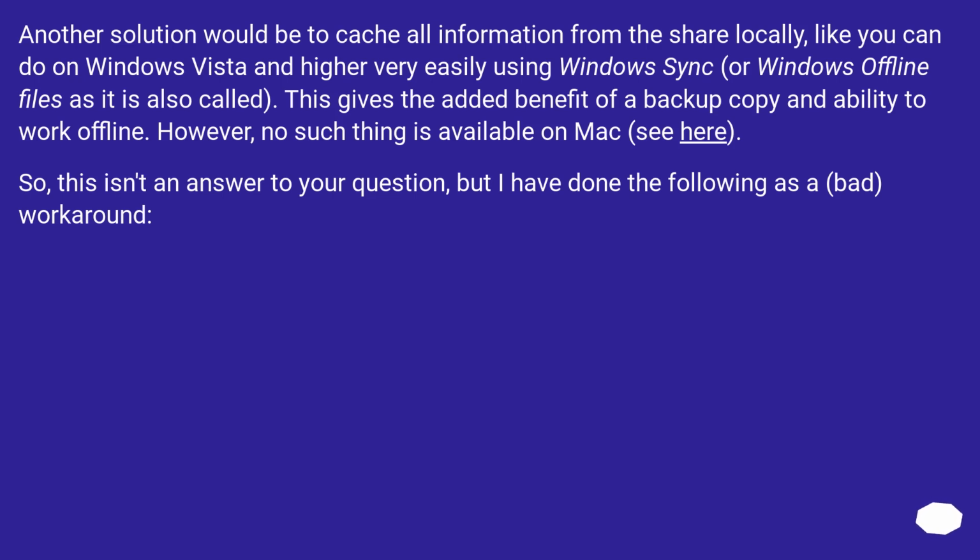Another solution would be to cache all information from the share locally, like you can do on Windows Vista and higher very easily using Windows Sync, or Windows Offline Files as it is also called. This gives the added benefit of a backup copy and the ability to work offline. However, no such thing is available on Mac, see here. So, this isn't an answer to your question, but I have done the following as a bad workaround.